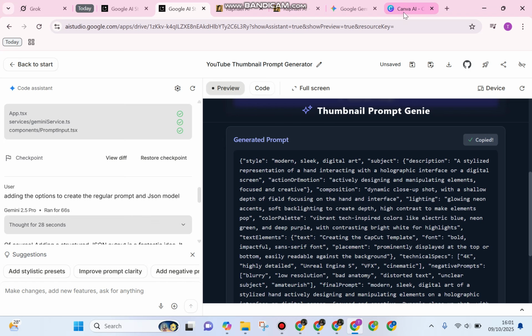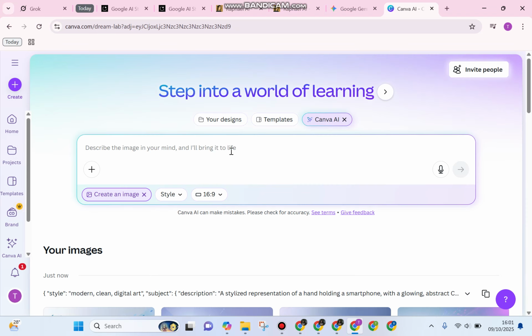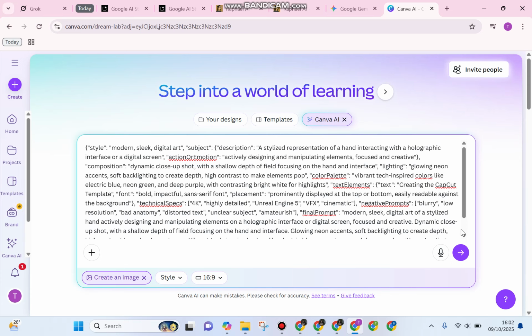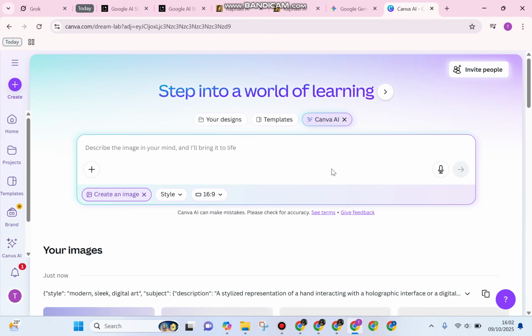I usually use this JSON prompt in Canva AI, and make sure that you have already activated create image and also the ratio here. After that, you can put in the JSON prompt and generate it.